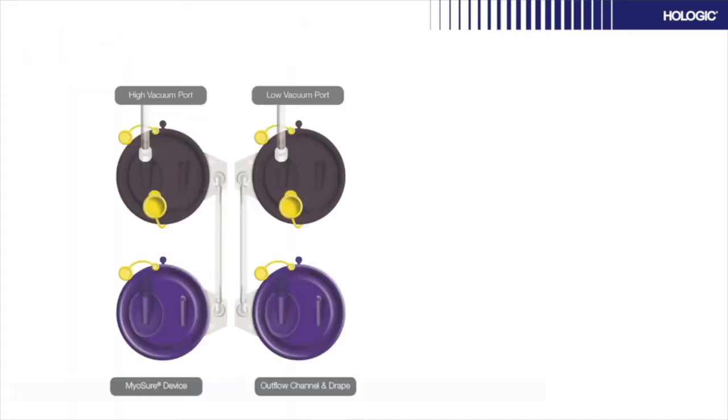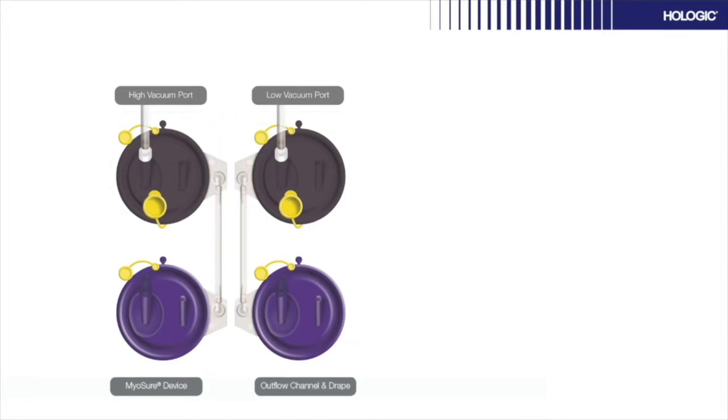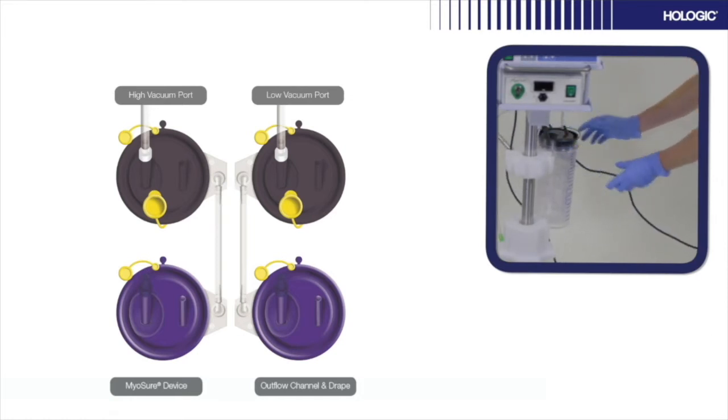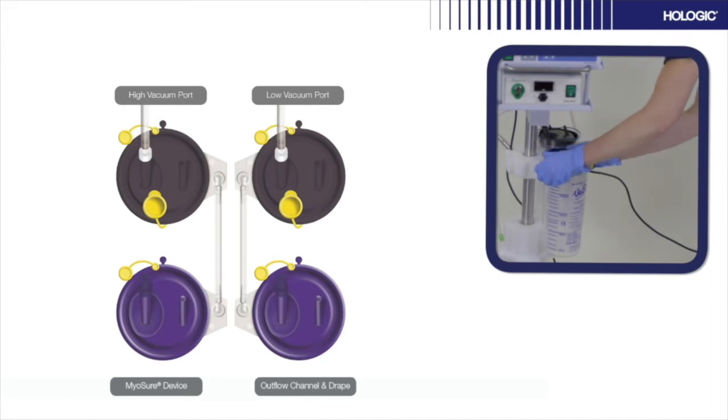There are two sides to set up which work independently. The right side of the cart is for the outflow diagnostic setup, and the left side is for the operative MyoSure procedure. Hang the canisters onto the cart. Caution, do not use excessive force when placing the canisters onto the cart to avoid damage.